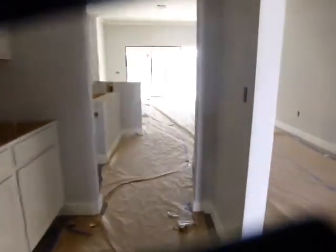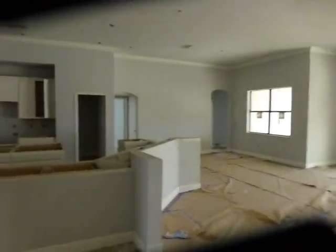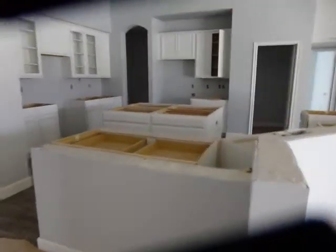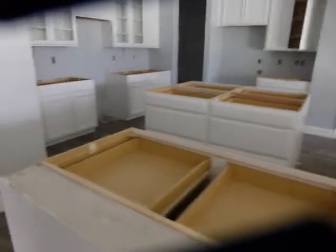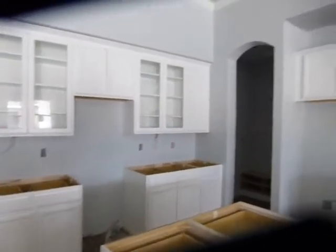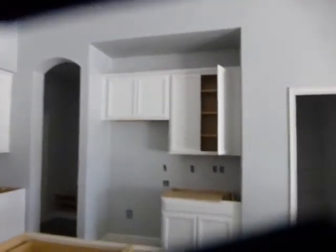Storage. Okay, we'll go this way again. And this is what it looks like. It's looking great. It really is looking great. Missing all the countertops, but the cabinets are in, all of them. Crown molding everywhere.